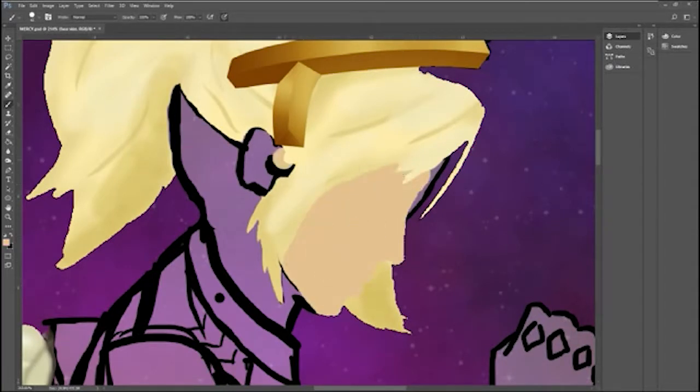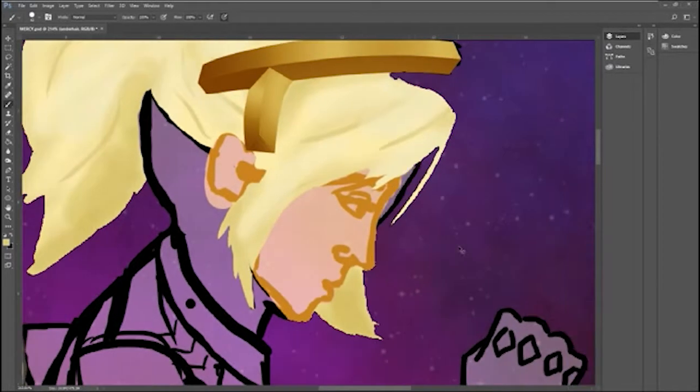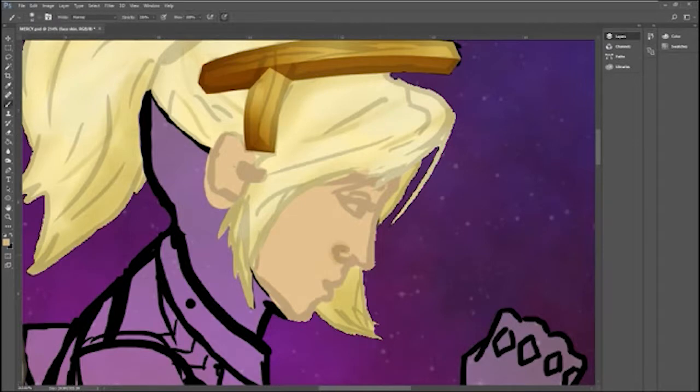Okay, so next up we're colouring in Mercy's base skin colour for her face. This is just me making sure I've got the right parts of the face and grabbing that piece of hair that I missed before. It just helps to frame her face out.